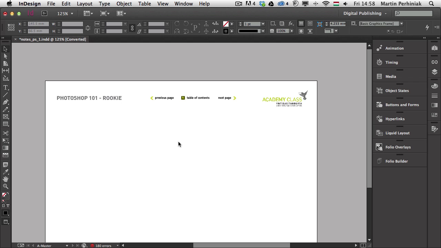So interactive PDFs won't work on any of the major ebook stores, as I said, and that's quite a big downside of this format. But interactive PDFs are great for non-profit desktop use to share content such as business documents, which are usually text-heavy, and that's something that you can really easily work in InDesign with. And then you can also share technical manuals or user guides, like this document itself, as well as notes for educational purposes.